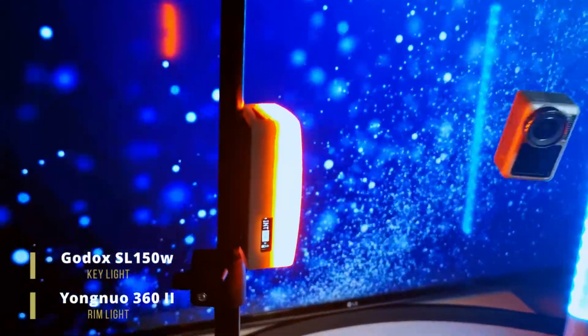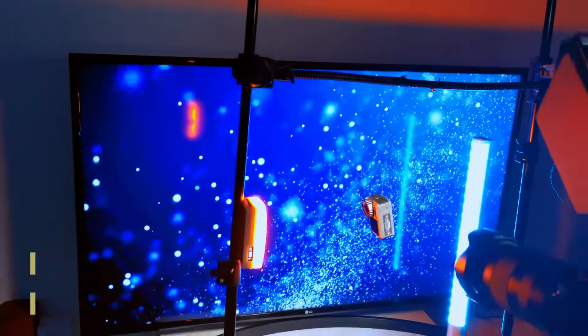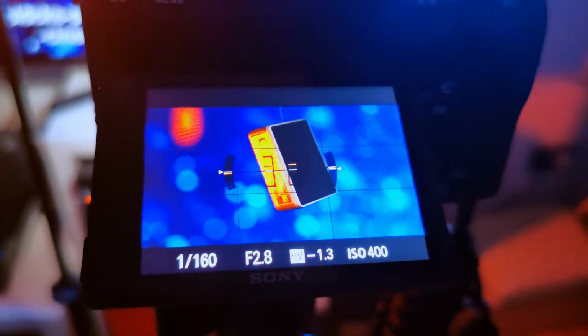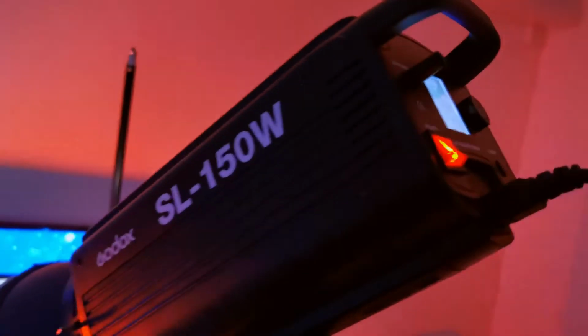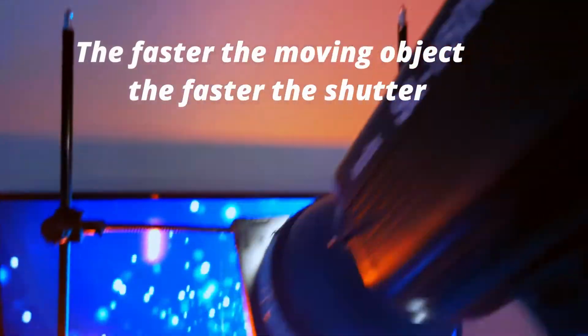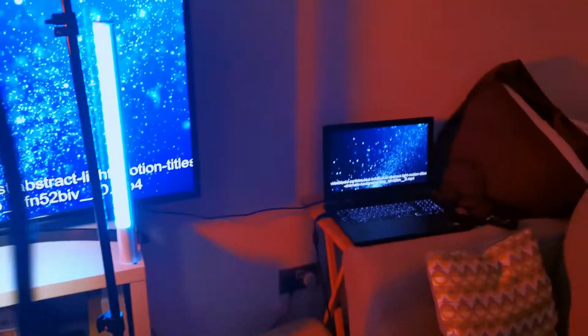As always, I'm shooting with my Sony A7 III with the Tamron 28-75mm at 75mm. You need as much light as possible, so I'm shooting at f/2.8. You will need a very high shutter speed as the camera keeps moving around, so probably 250 to 400 at least to keep it sharp.